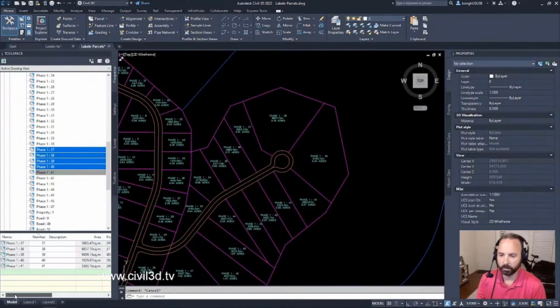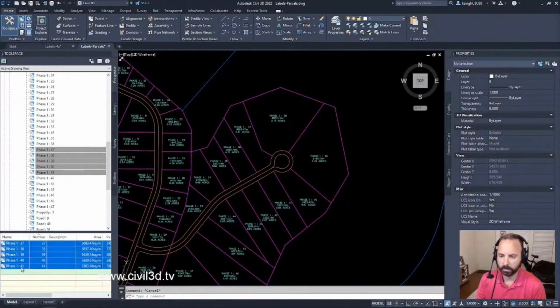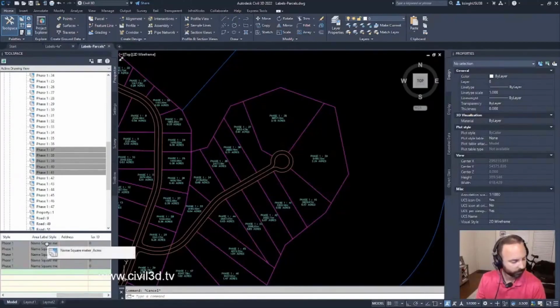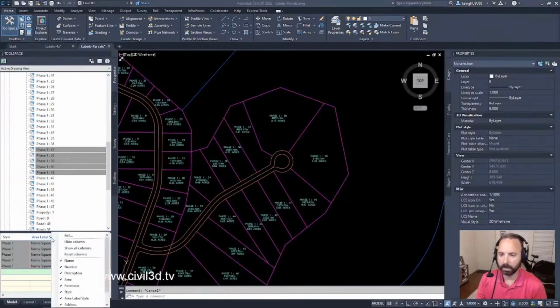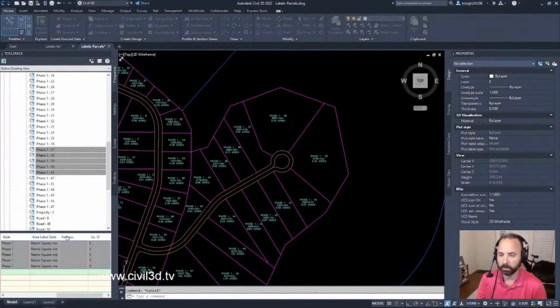We get all of our parcels right here, 37 through 41. If we select all of these, shift click, and then you scroll off to the side where we have this area label style. You can go up at the top of our column, right click, select edit to edit all of them at once.